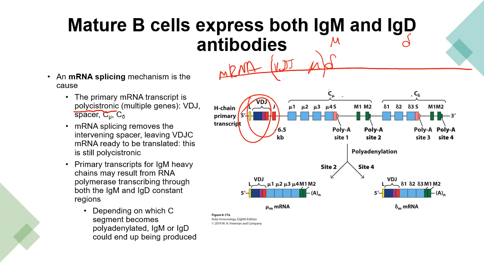Later, after these cells encounter antigen, you'll turn on the entire recombination machinery yet again and remove the mu and delta constant regions so the cell can actually express either IgG, IgA, or IgE. That's called class switching, and it's one that we'll talk about later on this semester. So this term that I have underlined over here, polycistronic, means that your messenger RNA contains multiple genes. In this case, it's got the genes for both mu and delta. Polycistronic messenger RNAs are not uncommon in our cells, but they're a lot more common in bacteria.